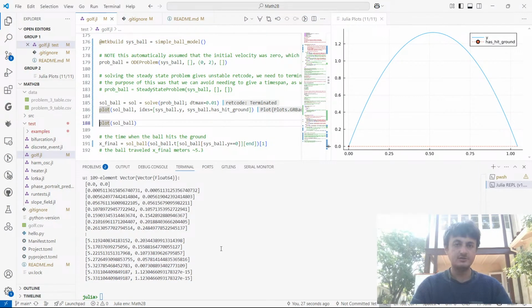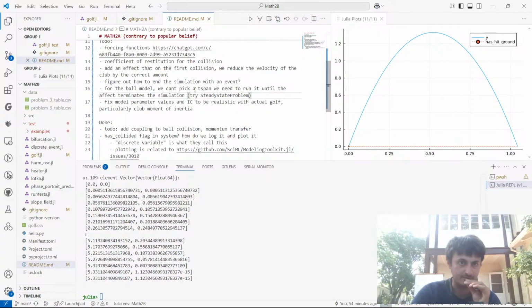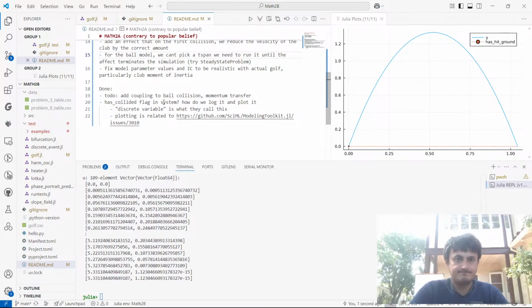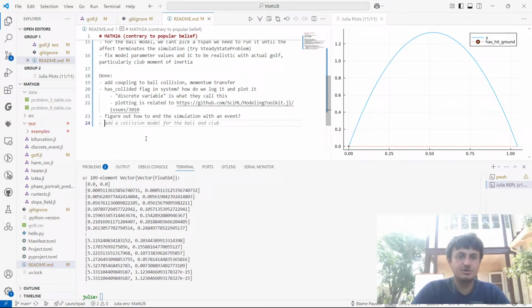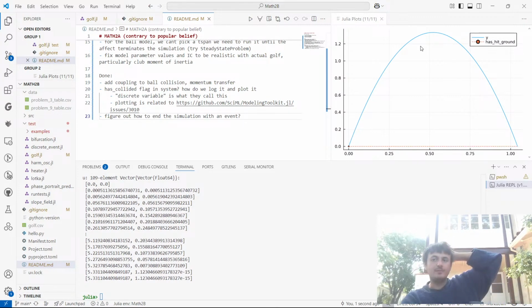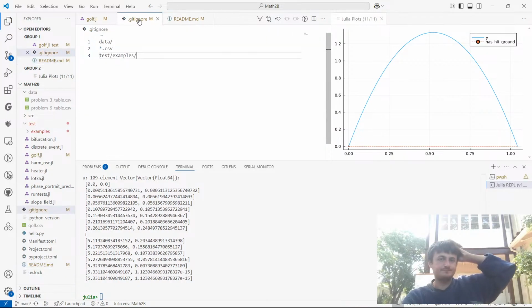So we have now successfully completed a to-do list item, which is... so did our plot work? Our plot sort of worked. It didn't really move up like it was supposed to. I don't know why.